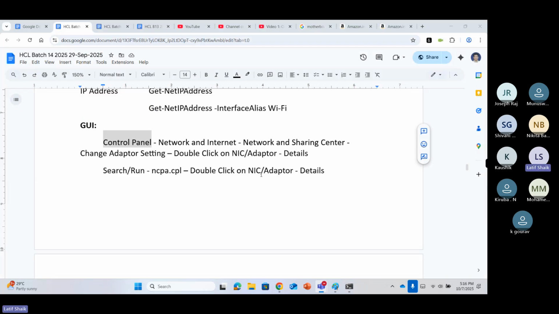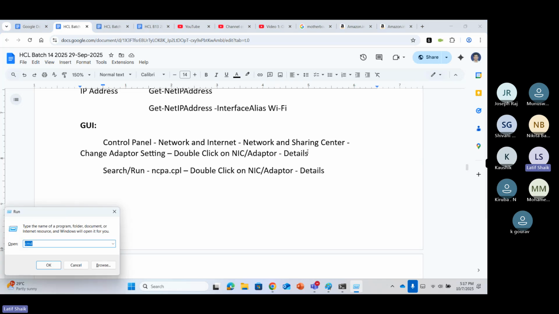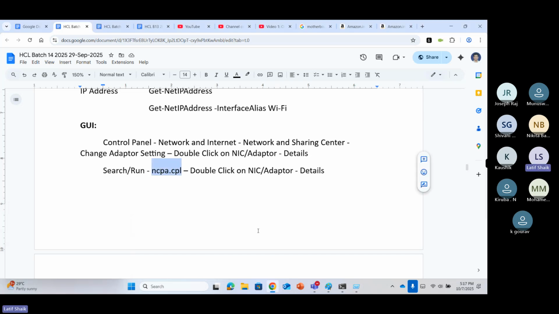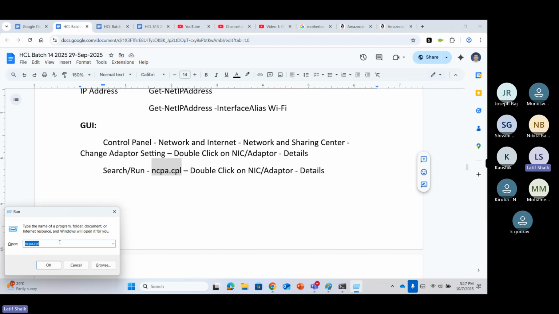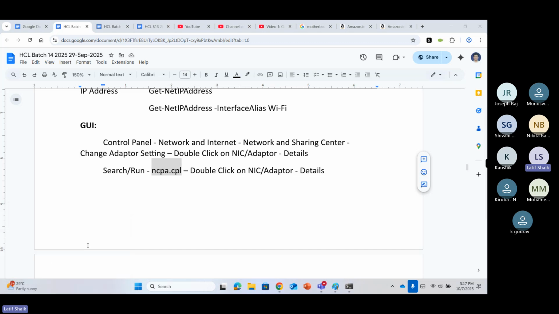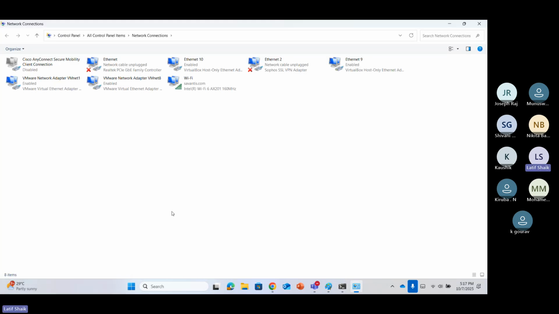So from the Control Panel, you can go to the adapters, the Network Connections window. You can also open that directly. Go to Run and type the ncpa.cpl command. In the Run or search bar, you type it, and it directly opens the adapters.